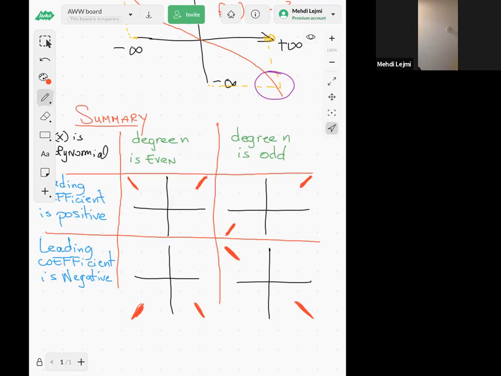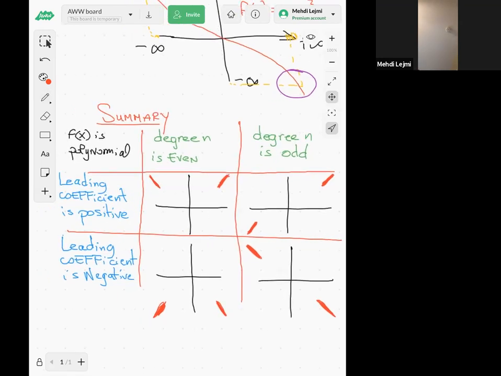So why are we doing this? Because what we are saying here is that if you have any polynomial f of x, and you want to know where the graph of f is in the neighborhood when you are close to infinity, then we can use this table to determine exactly the behavior of the graph at infinity, right? So we're gonna use this later, of course, to graph our polynomials, right?